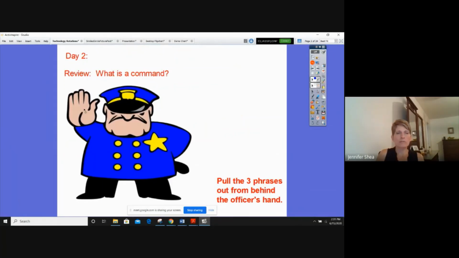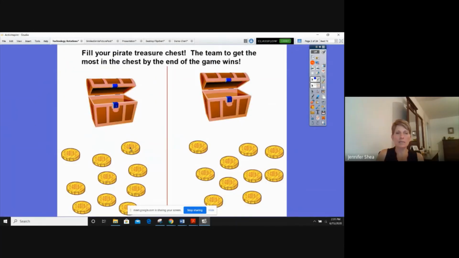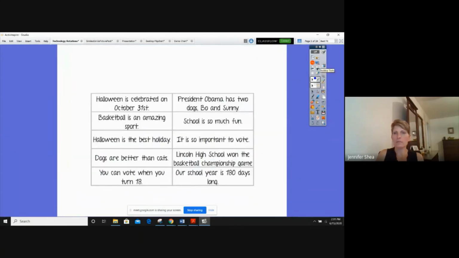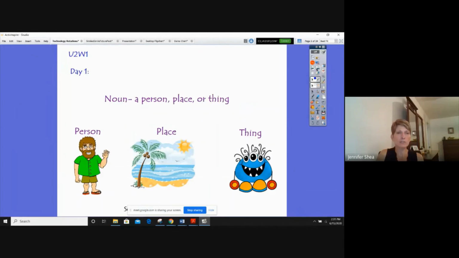Here was just one of my charts where I was using language, pulling something out from behind just to make it more interesting. This is a game, like a math game, giving problems on the whiteboard and keeping track for sides of the room. This is very similar to what I did with similes, with personification. That's an example of something I would snip and make into a sort.